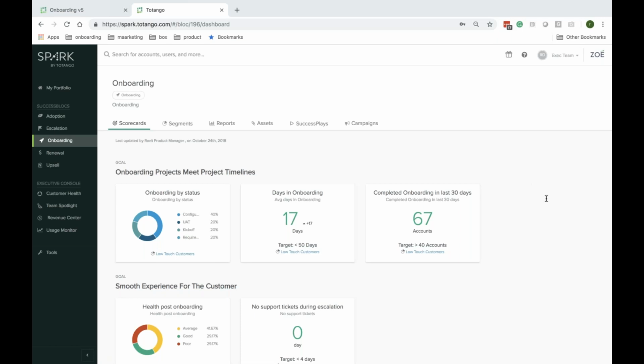There was another question that looks on the different SuccessBLOC that were executed and from where do we pull the data of last success flows. Success flows are being driven on each individual account, and you can go ahead and find the information within the account data. So if you're running 3 success plays that are associated with onboarding success flow, you will find under the account that the last success flow was onboarding. This is a functionality that is available on Totango account profile, and you can find it right away. So you can know what's the stage of a specific account within a SuccessBLOC, and you can know also what were the last success flows that were executed on top of this account.